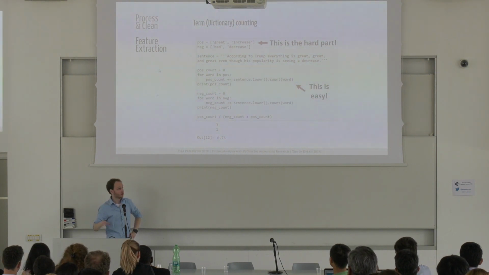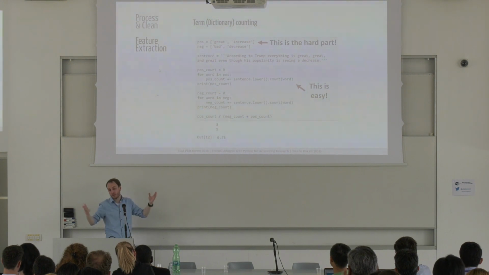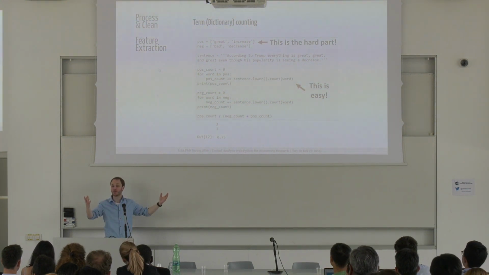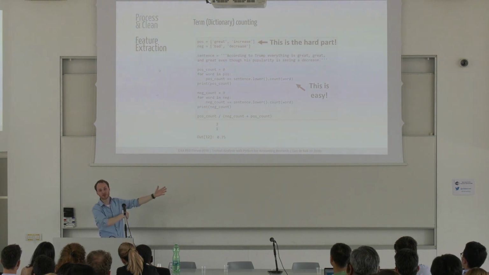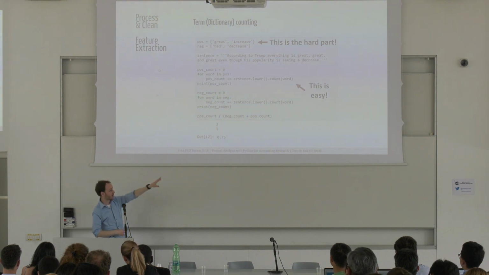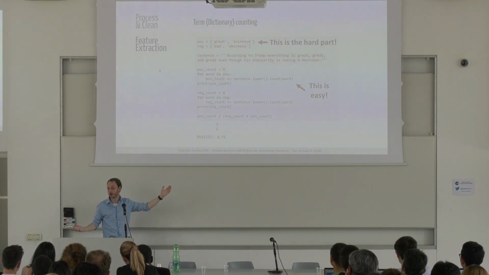Okay? And that list, you can make that in several ways, but what people currently do is they very often just create them manually. They just kind of go through a couple documents and they're like, well, I feel this word captures that element, that word captures that element, whatever. You put all of them in a list, you run this piece of code, and voila, you're there.